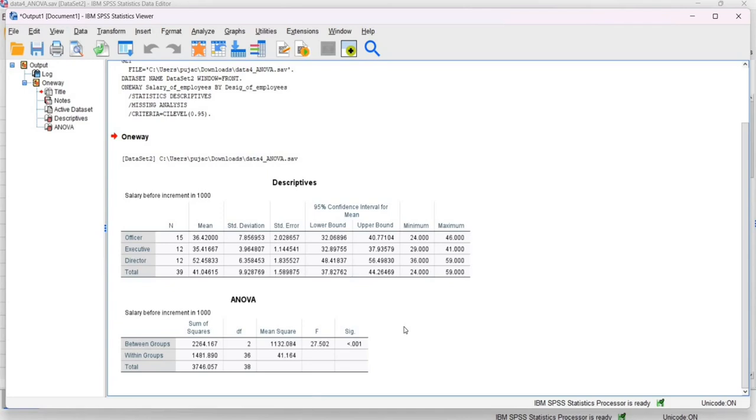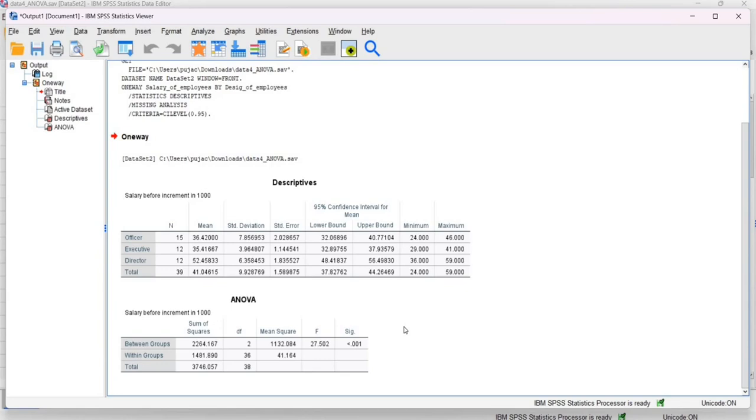What we can interpret from this table is that we will reject our null hypothesis and accept our alternative hypothesis, which is that at least one of the mean salaries of these employee categories is different.